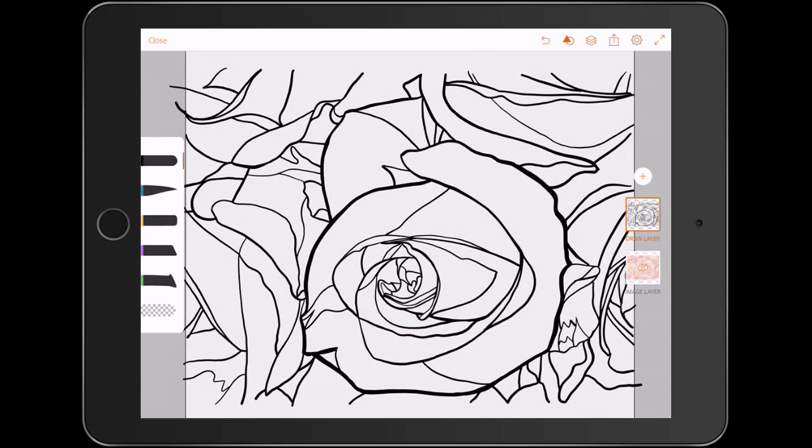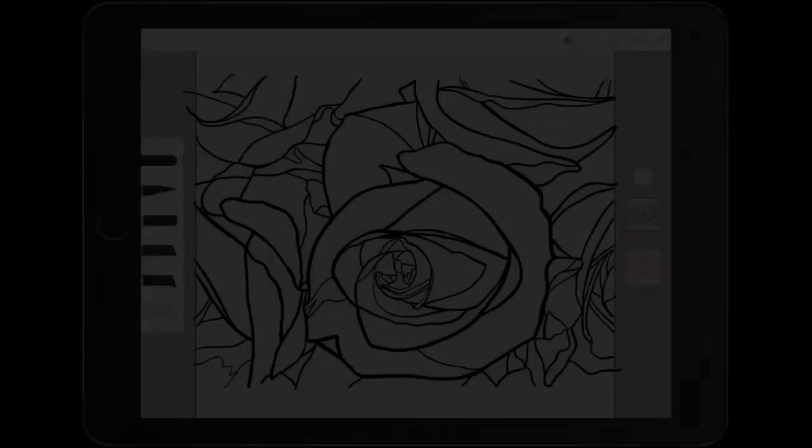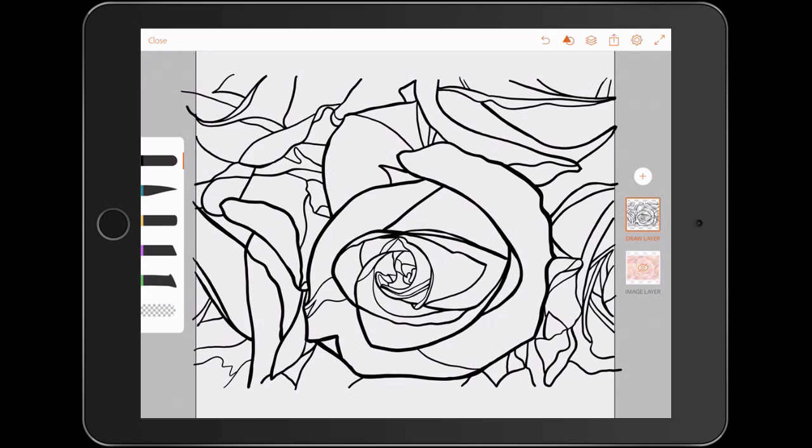There's a few things that I want to clean up, so I'm going to do a little bit more work on this and then I'll be back. All right, I'm pretty happy with how this is looking now, but there's one last thing I need to do before I can start filling the shapes with color. I need to put a frame around it so all of those shapes around the outer edge are closed off.